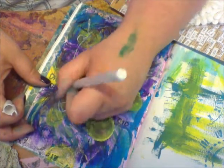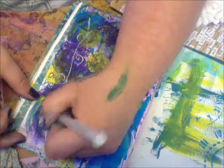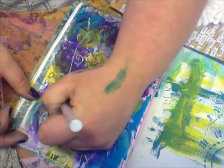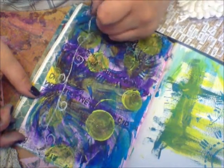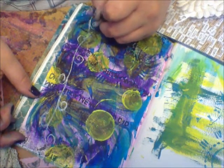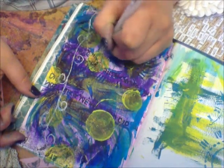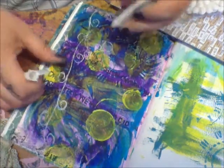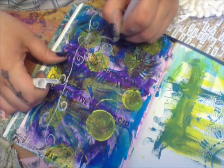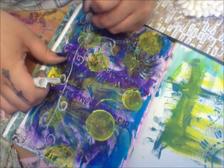I wanted to say something about white pens here. So I'm just doodling on the page with a white Sakura Jelly Roll pen. I've found that this and the Signo Uniball white pen are the best white pens to write over acrylic paint. I've tried a Posca paint pen, that didn't really work. Tends to pick up the colour from behind even if it's dry, so I wouldn't recommend using one of those.